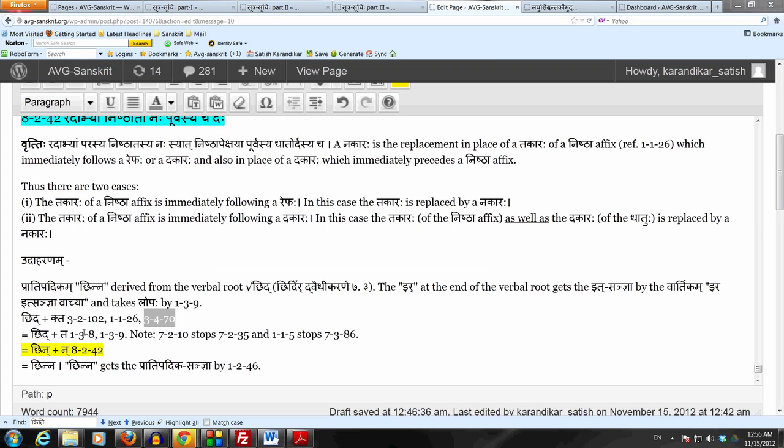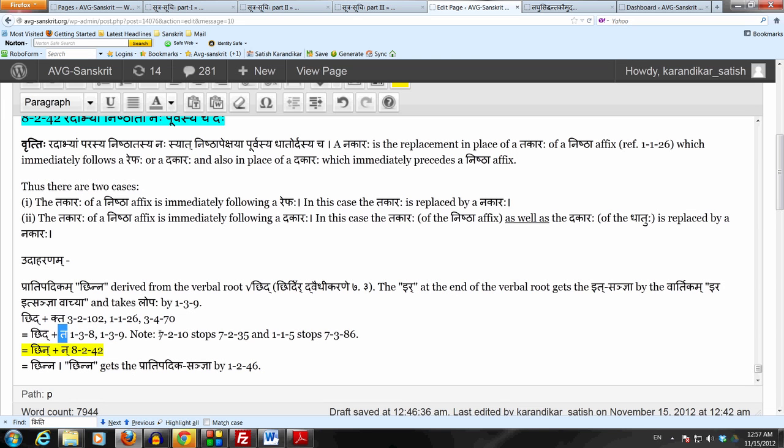We take chid and add the affix kta using the sutram 3-2-102 nishtha, and of course the sanya sutram 1-1-26 ktaktavatu nishtha. Okay, remove the it letter from the kta pratyaya by lashakvataddhite. The kakara gets it sanya, then tasya lopaha. So now we have chid plus ta. Now don't forget to check the idagamaha.